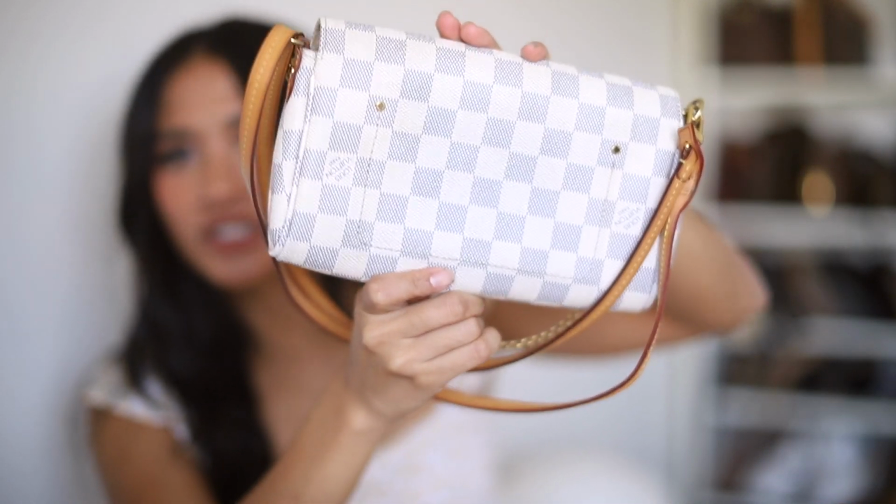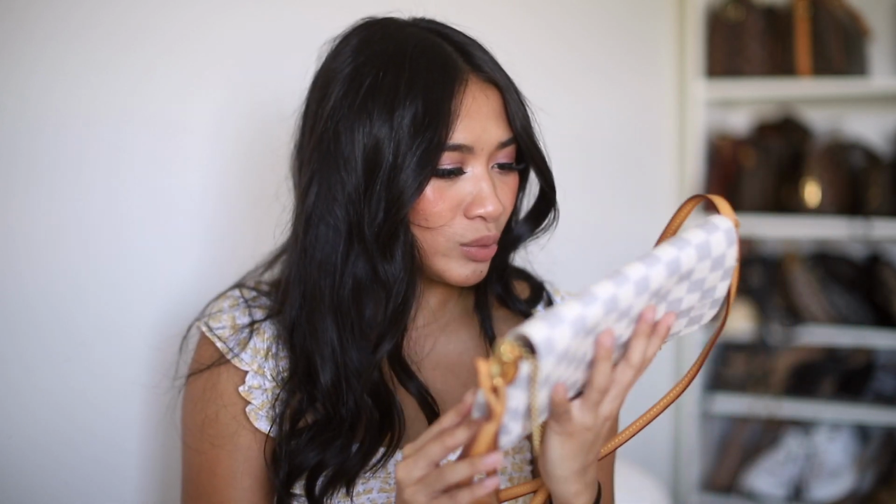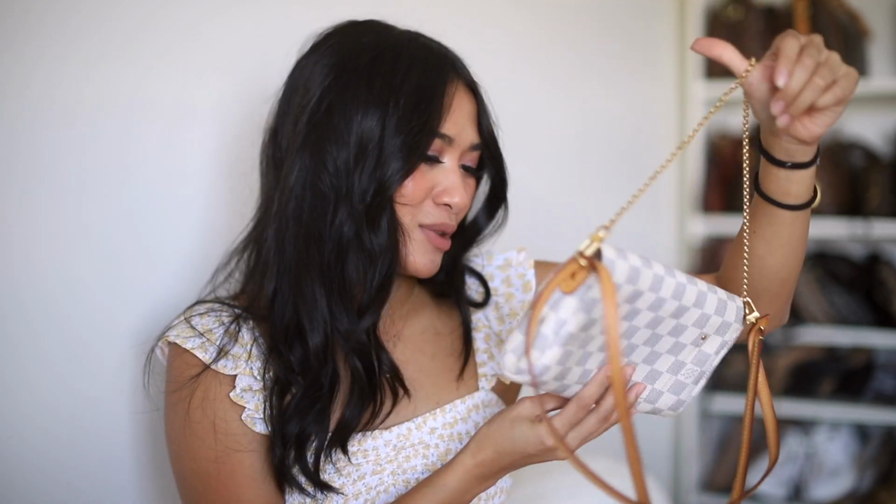They warned me about the back and they said it's got some abrasions, but you guys, I cannot see anything. I thought they were talking about maybe a stain, but there's nothing on here. So I'm super duper happy with the condition of this bag. I think they over exaggerated the condition, so I'm super pleased about it. It's just gorgeous and beautiful. So yeah, that is my newest handbag addition, my latest Damier Azur piece. I'm obsessed with Damier Azur, I can't even tell you. It's going to be perfect for spring and summer.